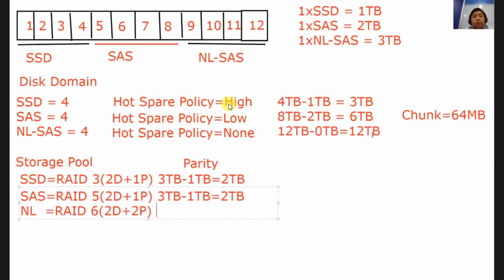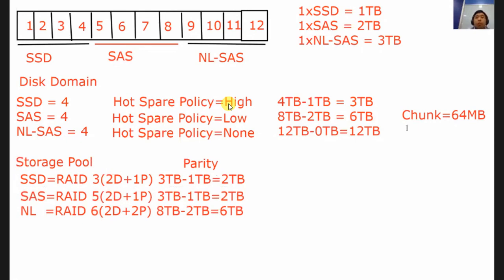Let's say I'm going to use 8 terabyte. Let's say 1 parity here is 1 terabyte, so I minus out 2 terabyte. Basically, I get around 6 terabyte after the parity itself. So this is basically your usable space in here. So how do you form this storage pool? How do you form this storage pool?